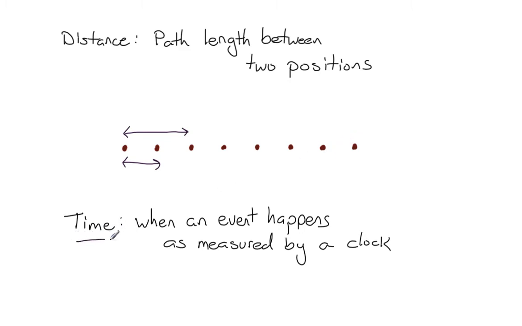Now time, the idea of time is a little more difficult to define. It's actually in modern physics a very complicated thing, where the concept of time is closely related to the concept of space, and that, as you may have heard, as you travel faster through space, time actually slows down. You travel slower through time. But we're dealing with a very classical definition of time, and something that you could probably relate to. We're just going to say it's when an event happens, as measured by a clock. So time is a thing measured by a clock or a stopwatch.